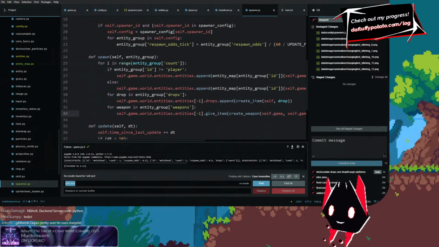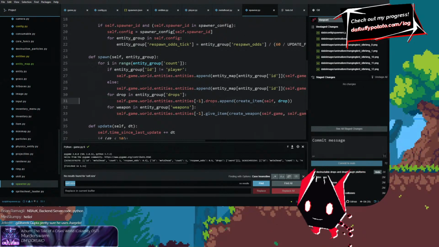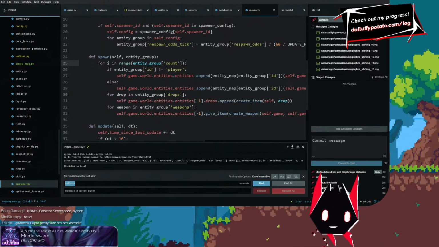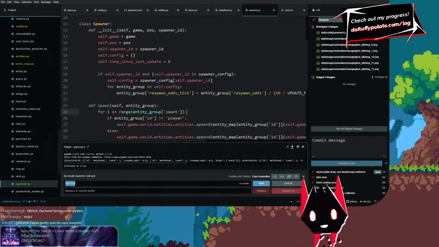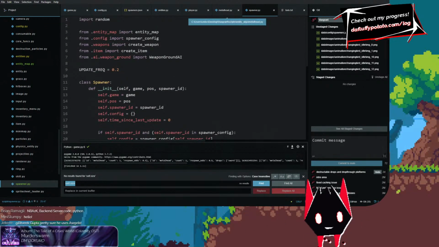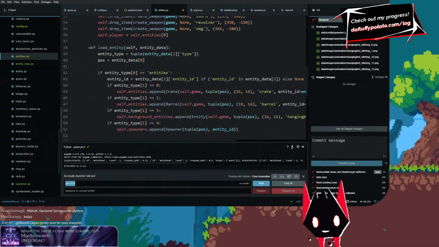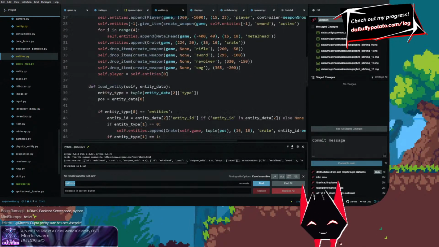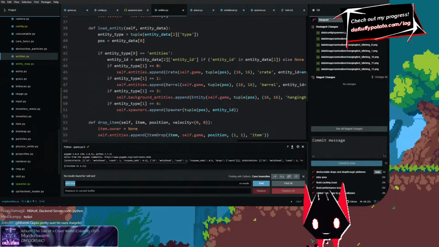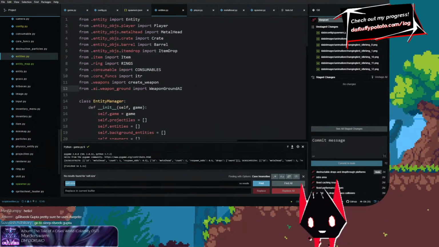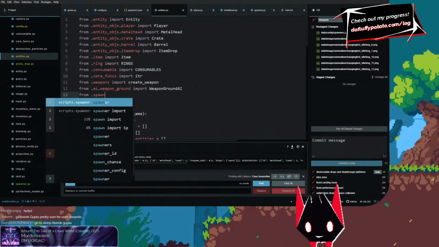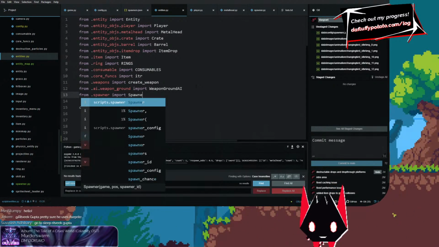So I think I did that right. Now I just have to, well, I have the spawner, so I need to go back to entities where it actually uses the spawner thing. So go here, I have to do from spawner import spawner.